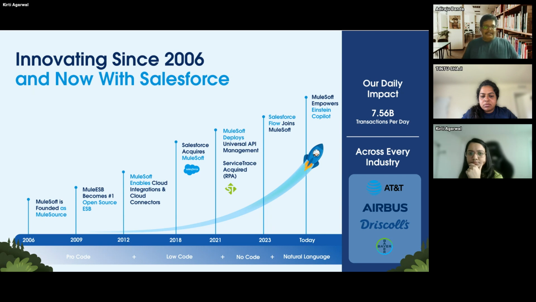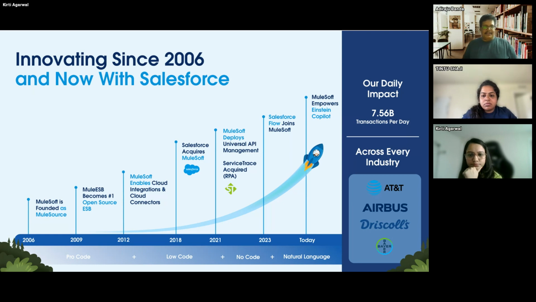Expanding these capabilities, MuleSoft continued into various aspects of business process modeling using its robotic process automation, the RPA, and with the acquisition of ServiceTrace. Subsequently, MuleSoft was acquired by Salesforce in 2018 because of its phenomenal growth, and it helped accelerate its integration capabilities by facilitating seamless connections with, obviously, Salesforce, but not just Salesforce, a lot of third-party platforms like SAPs and NetSuites. This experience was shared across all the sales, service, commerce, and marketing clouds that there are.